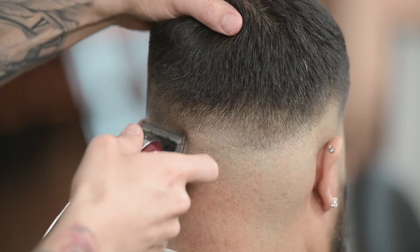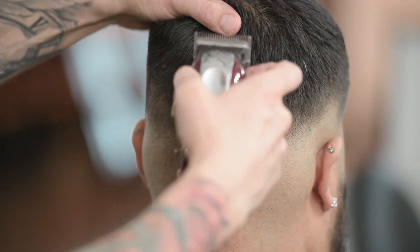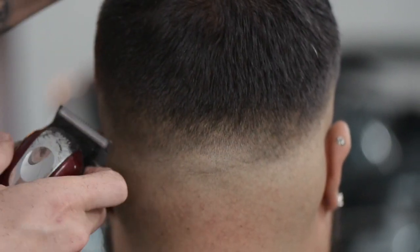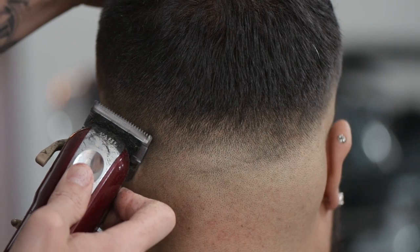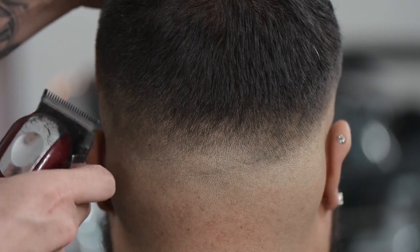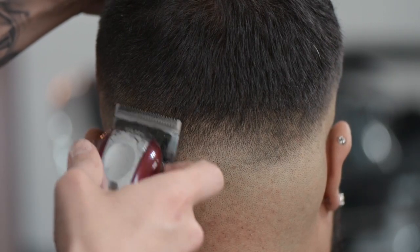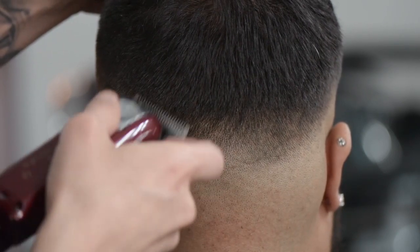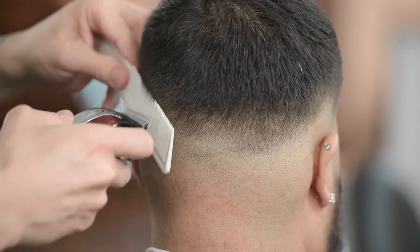A lot of free-handing going on here — you're laying it flat, and then up here you're pulling it back and just grazing over the hair. Right in here I see some lines of demarcation, so I'm going to bring the lever down and use the corner of the blade to go in and remove some of those little shadowy areas. Then we'll do some raking at a 90-degree angle.